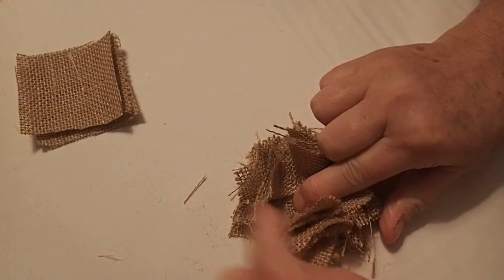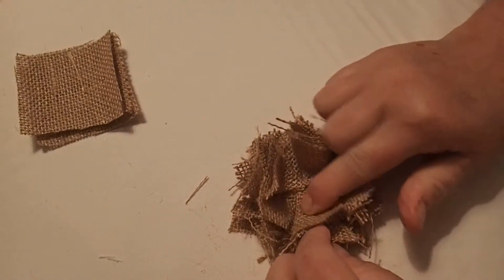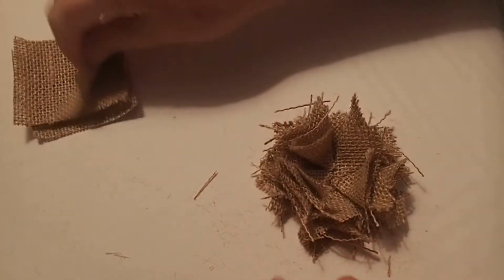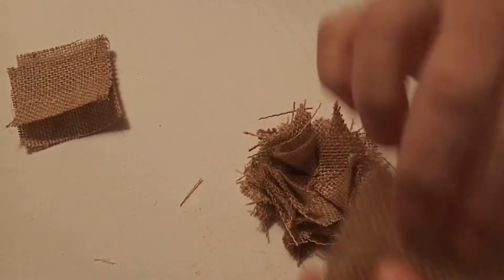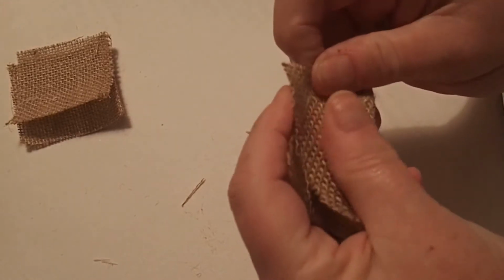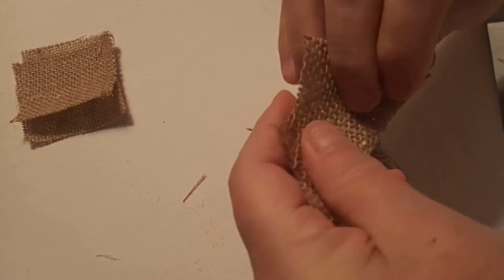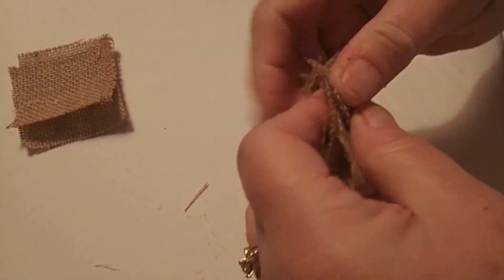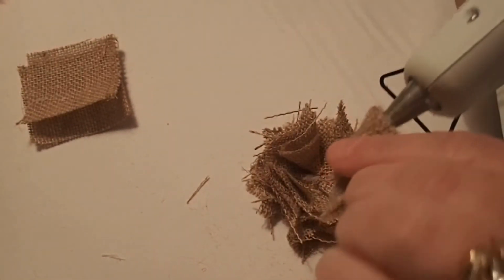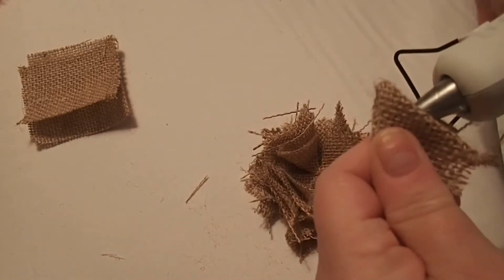See how that's just poofing up there? Isn't that awesome? I hope and I pray that yours is doing the same thing, depending on what you chose. You ought to put something in the comments. Let me know what materials you chose to use, and if you can, send me a picture of how it comes out. I'd love to see it.